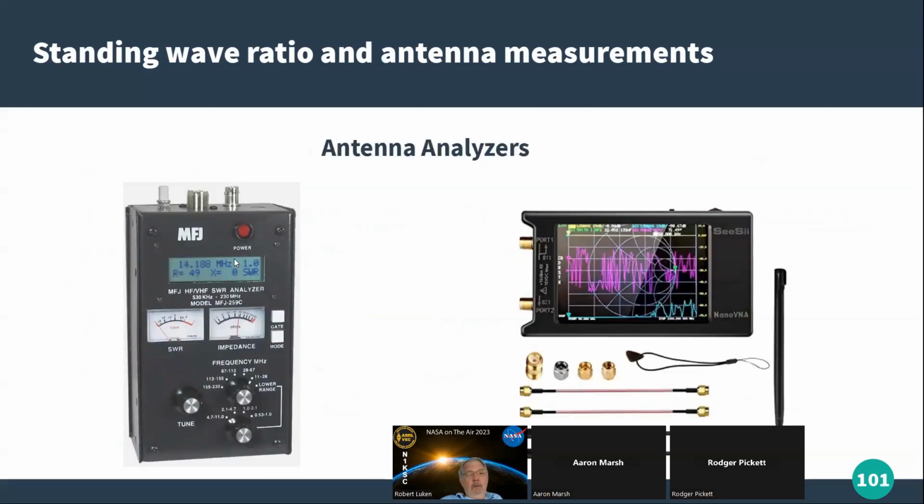This is a typical, popular one by MFJ over here on the left. I think that's a 259. It's been around for a long time. It's one of their better products. But it basically measures SWR over all these different frequency ranges. The older ones have these meter displays. Some of the newer ones have more of an LCD panel, like this one has a small one here. Over on the right is a vector network analyzer.